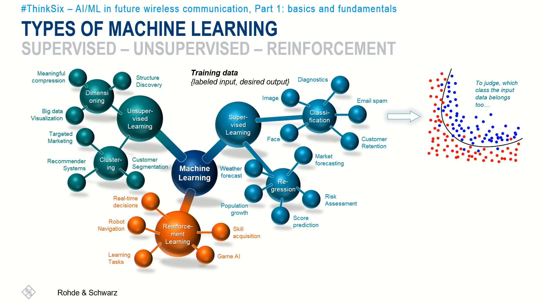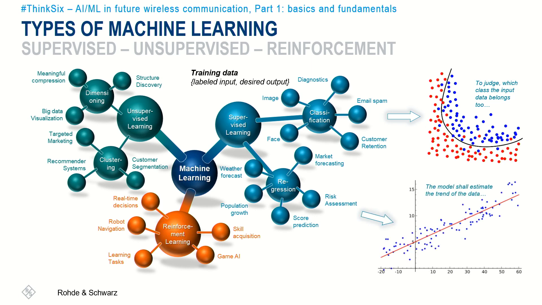Supervised learning has two main subcategories. Classification means finding the classes the data belongs to — for example, classifying a face image to one registered user. Regression, in contrast, does not determine the class the input data belongs to; instead, it provides a value. A typical example of a regression problem is having a dataset of age and income and finding the model that estimates revenue by age. The difference between classification and regression is the type of correct outputs: classification requires classes, while regression requires values.